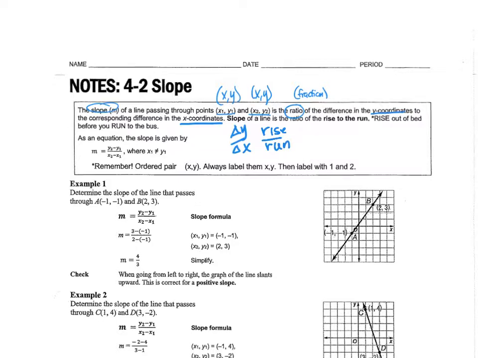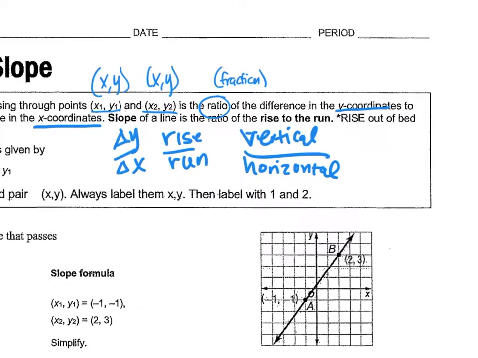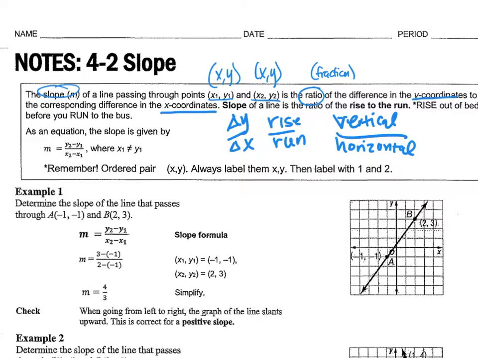So if you think about it, your y value, the change that goes on top, which one is your y value on the coordinate plane? Which axis is it? Which axis on a coordinate plane is your y value? This one, the vertical one, right? So then what's your x value? Horizontal. That's your horizontal. So we're doing the same thing each time. We're finding the change in y over the change in x, the rise over the run, your vertical change over your horizontal change. Just three different ways that you'll see it, but we're finding the same thing each time.